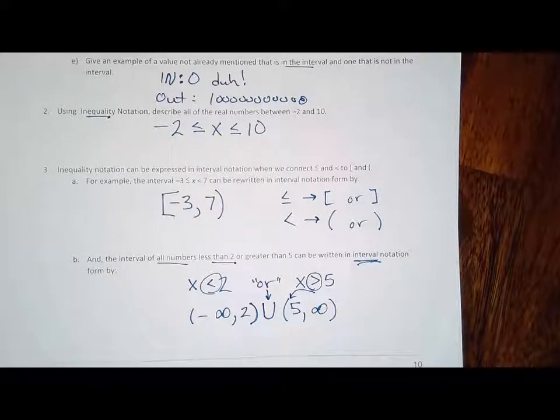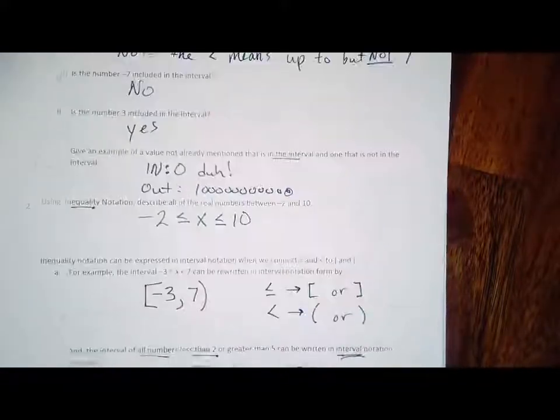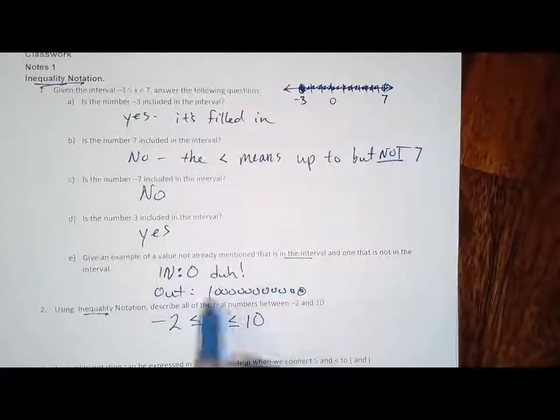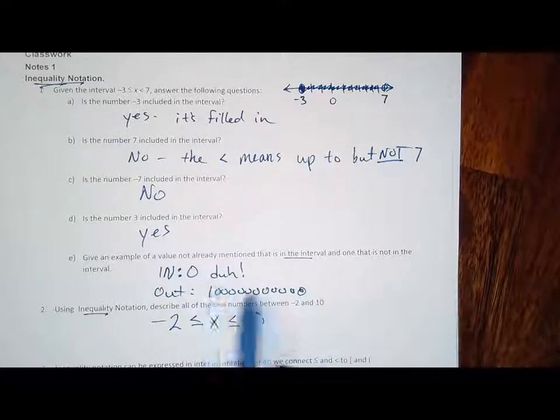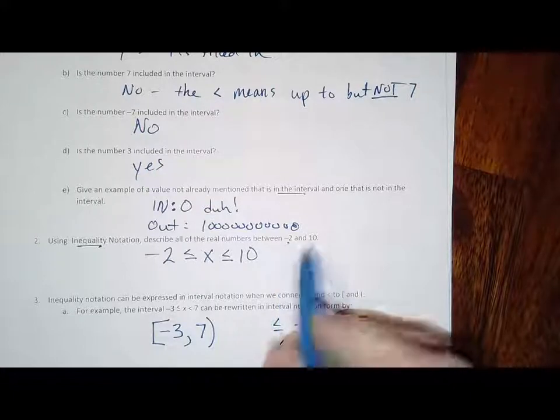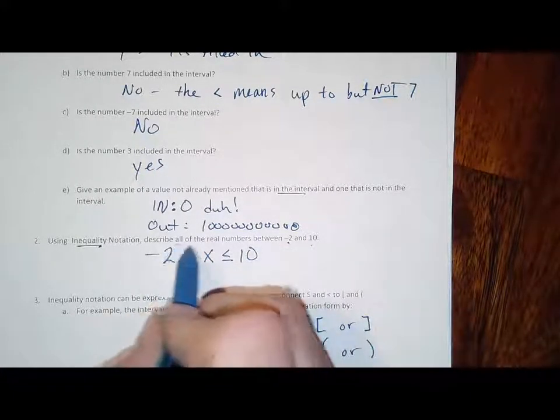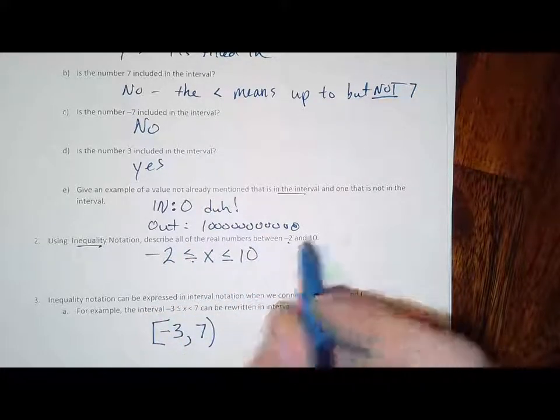Okay. It was kind of nice not talking all the way through that, and I will go back to not talking for a while, but I just want to point some things out. First of all, yeah, 0 and 1, whatever that is. But the idea that from -2 to 10, we can write -2 is less than or equal to x is less than or equal to 10. And this is what we mean, all the real numbers between.